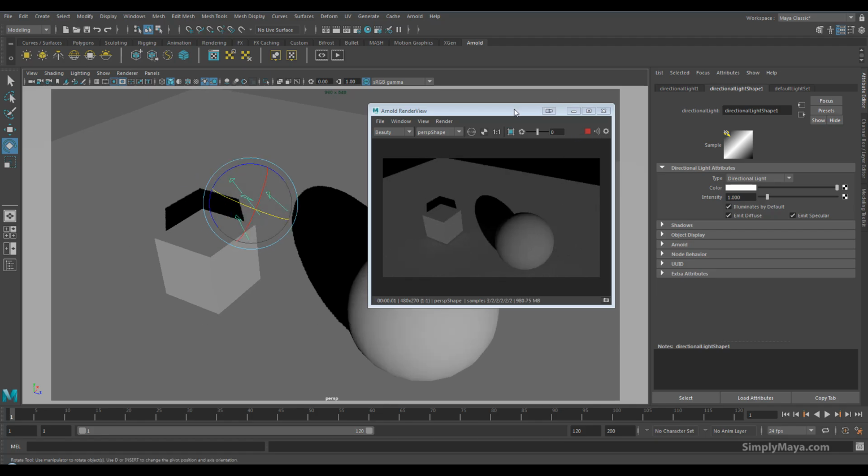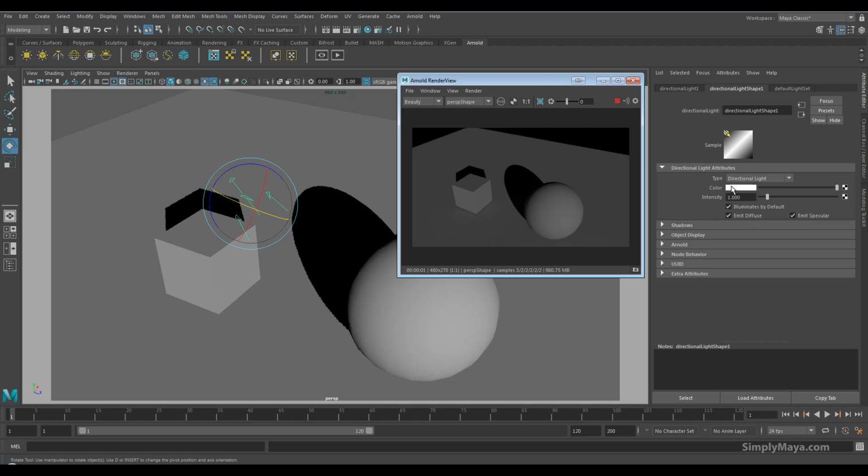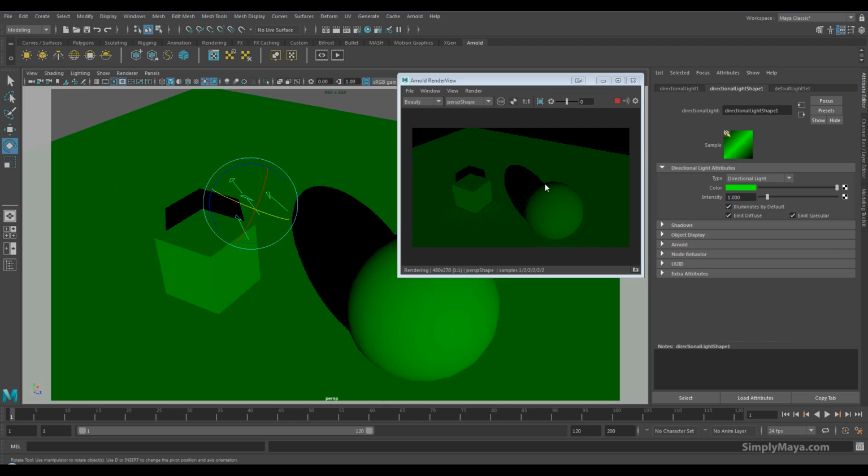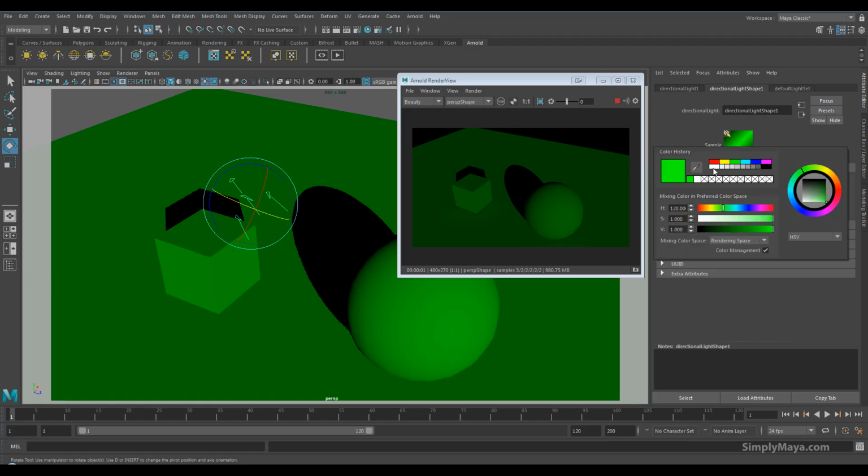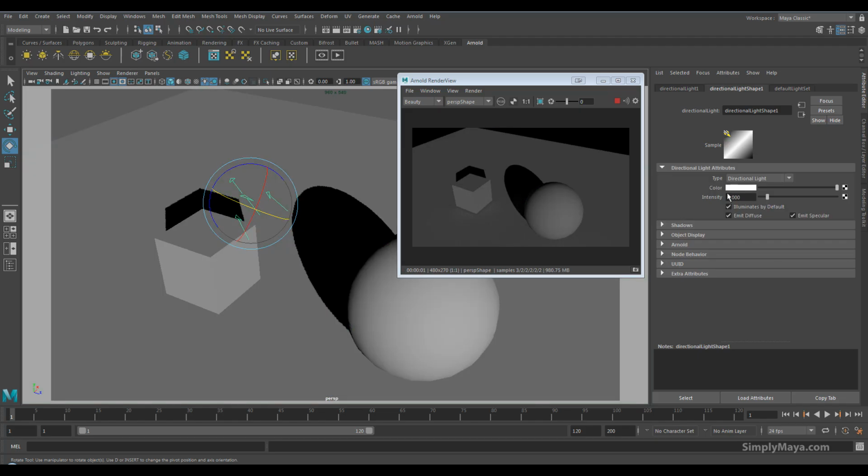Okay, now we're going to go over these basic options. As I say, you would expect these to update in both views. They do, so we're all good there. The intensity will control how intense your light is. Illuminate by default just allows you to turn the light off or back on again. Emit diffuse: does the light emit a diffuse contribution? So yes, pretty much all lights do. Emit specular, again, pretty much all lights do. There are circumstances where you might want to highlight the specular on an object by placing a special light that didn't affect the diffuse, and you can do that, but by the mainstay, these are all going to be ticked by default.